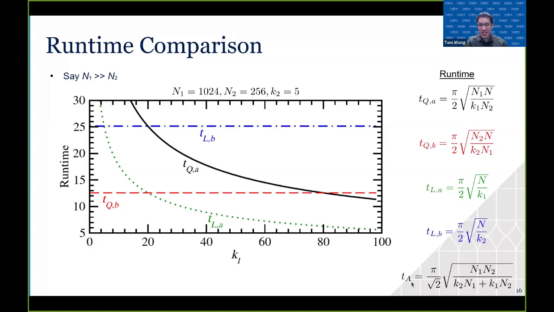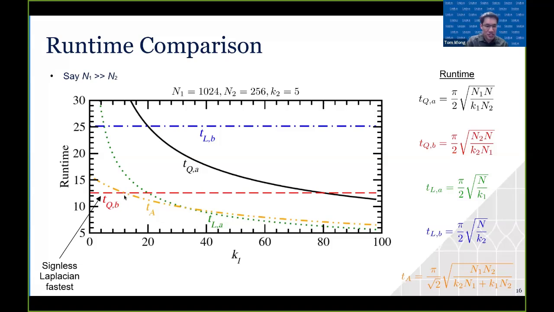And finally, with the adjacency quantum walk, this one's a little bit more complicated, but it does have a K1 in it, so it should not be a constant, and it should get smaller as K1 gets bigger. That one looks like that orange curve. And what we see is that in this regime to the left, when K1 is small, so when there aren't many marked vertices in the left set, the signless Laplacian quantum walk is actually the fastest out of all 5 of these. So again, in this region, the signless Laplacian is the fastest.